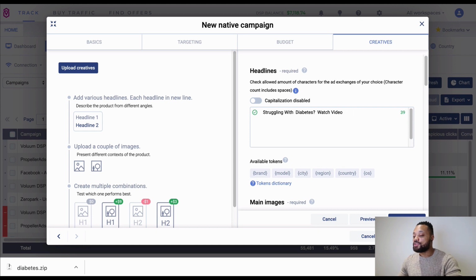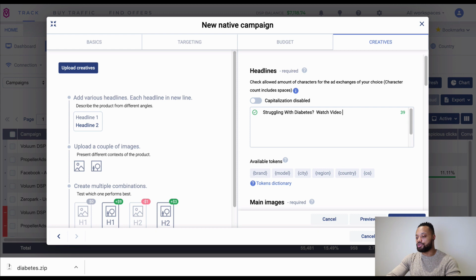Yeah, cool. So watch video, struggling with diabetes, watch video. So for this particular ad exchange, they don't want you to write that much copy. So you're very limited in terms of what you can write. But that's also a good thing at the same time, because you have to be very straight to the point, straight to the pain point.